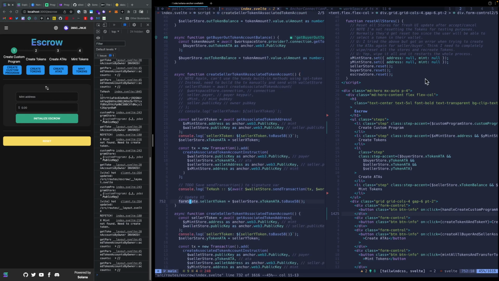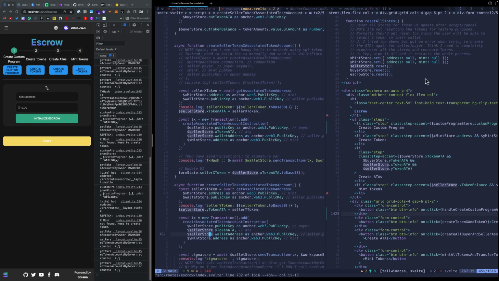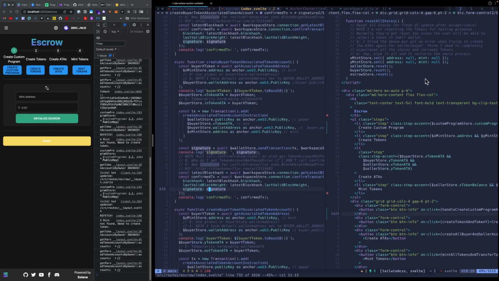Oh yeah, I was using form state as an object. It got a little unwieldy. I may be partially using it. Like I said, I got lots of stuff to do to update it. Yeah, I almost feel like this whole seller buyer naming, at least by stores, is just not necessary. Crap. So, and then I do the exact same thing for the seller Y, and then the buyer X and the buyer Y.